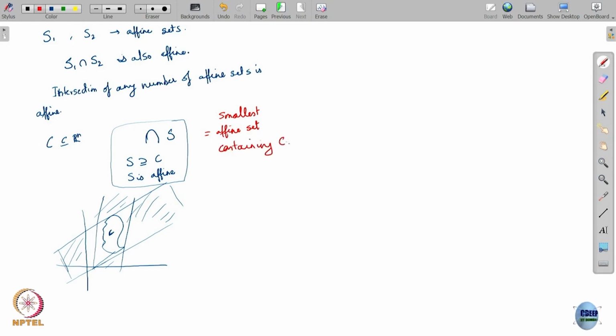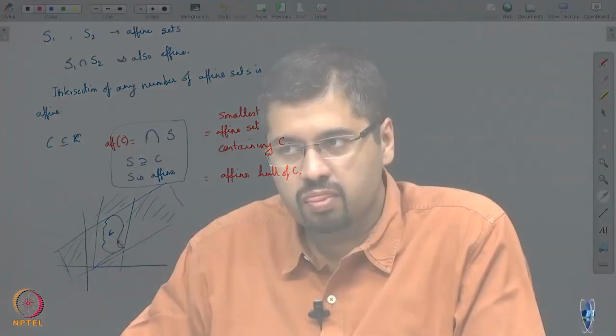right. So let us try to imagine what this sort of thing looks like. There is a name for it, let me tell you the name. This is what is called the affine hull of C. So what does this set look like? Suppose we were in R2, this is the way I have drawn it here. We were in R2 and this is my set C. Give me one affine set that contains this set C? The plane R2 itself, right. That's one example of an affine set that contains C.